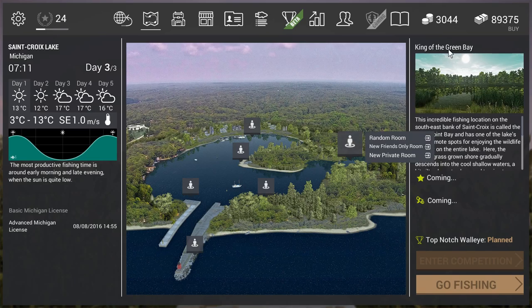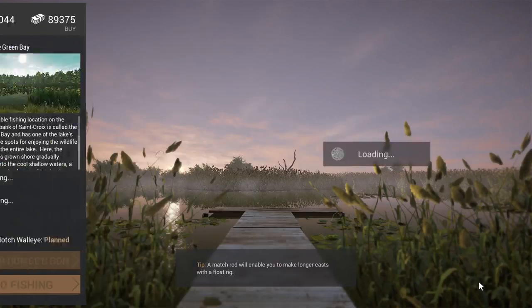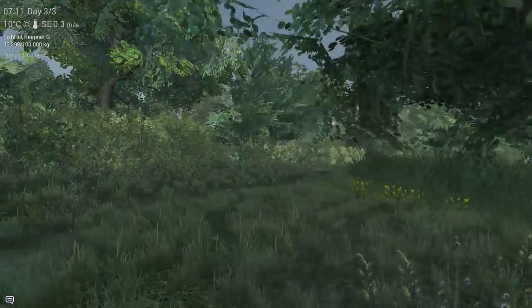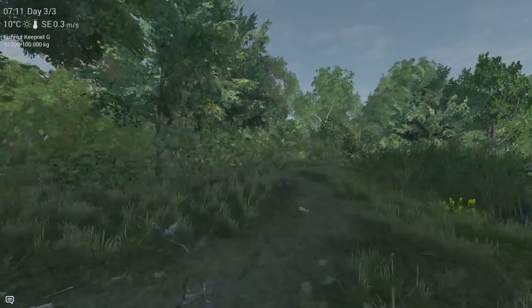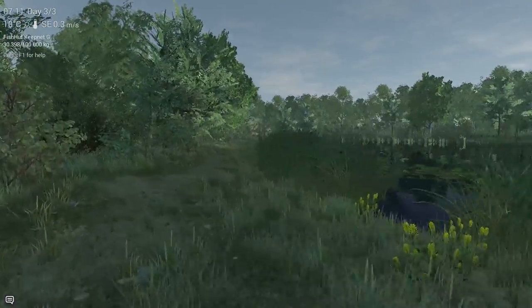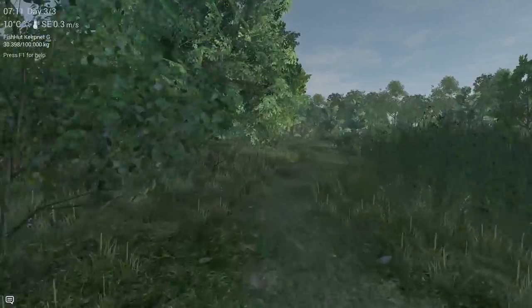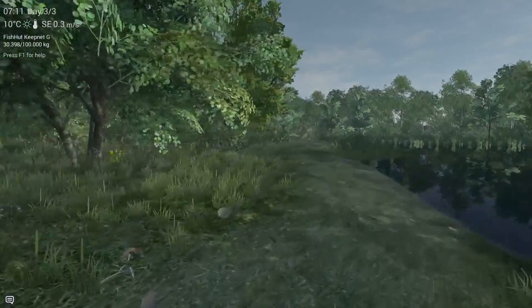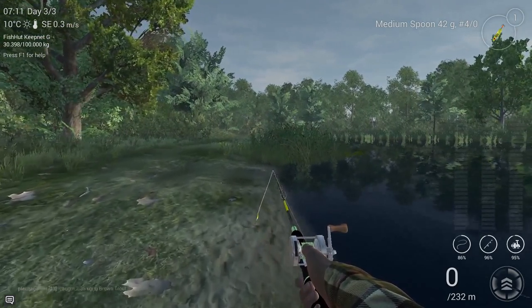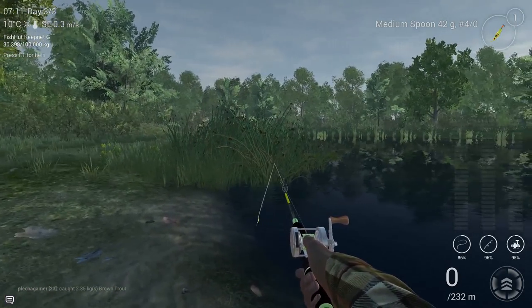You need to go to Kings of the Green Bay, and you need to run all the way to the left. You guys already know that that's the old position. I'm not sure a lot of people still fish there, but that's still the best position in my opinion, because the concentration of muskie is a lot higher than on the new position that we are using. So what you need to do is you just stand over here.